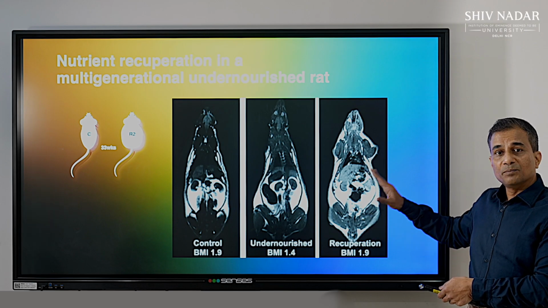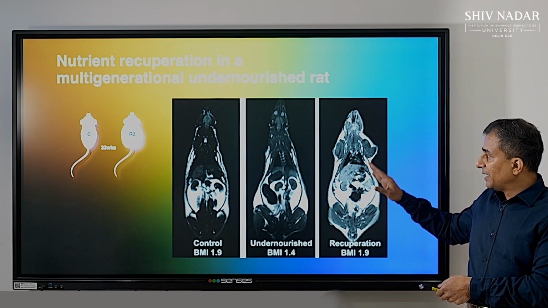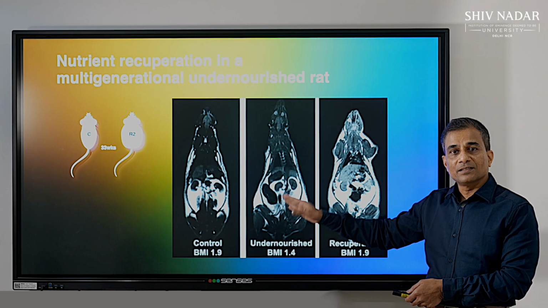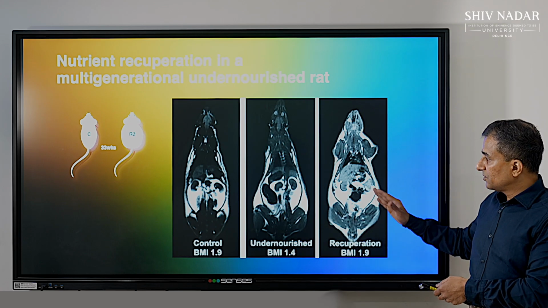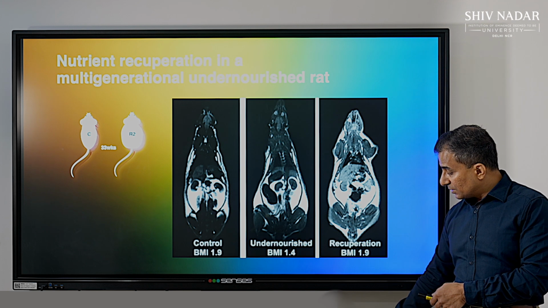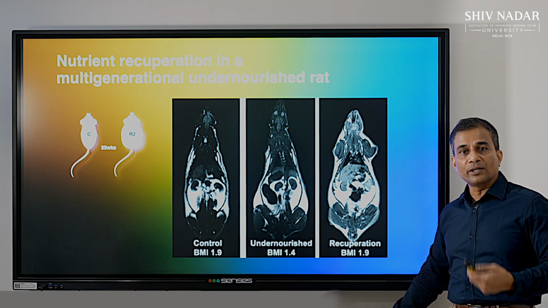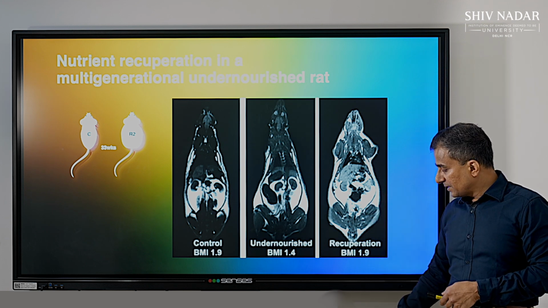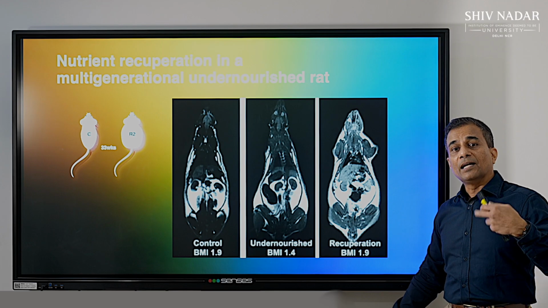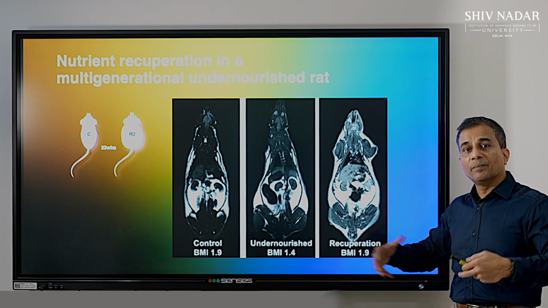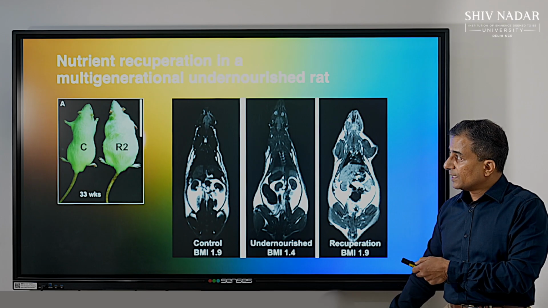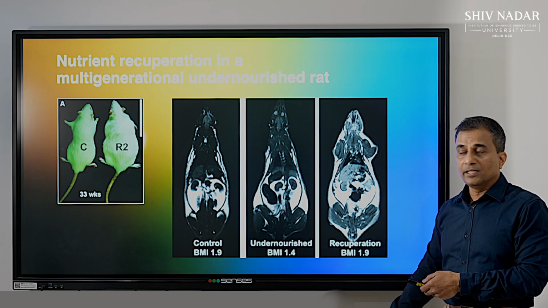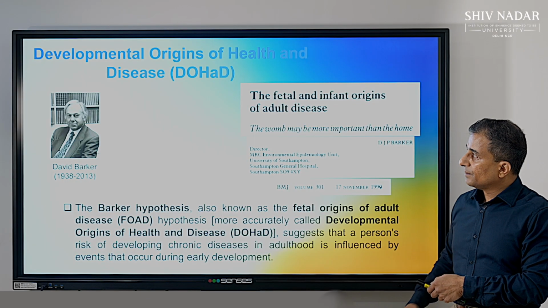They did not eat more, they just ate regular food. But it's because their forefathers, their parents and grandparents were undernourished for multiple generations. These generations have become obese. So this indicates a thrifty phenotype. Your body will try to gather as many calories as it can because it tries to remember the famine. And what if there is another famine? So the body remembers this and tries to accumulate all the calories into fat. And precisely this is what has happened in the Indian population largely.